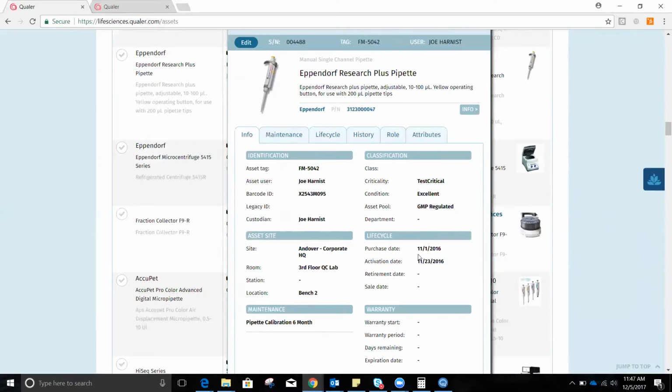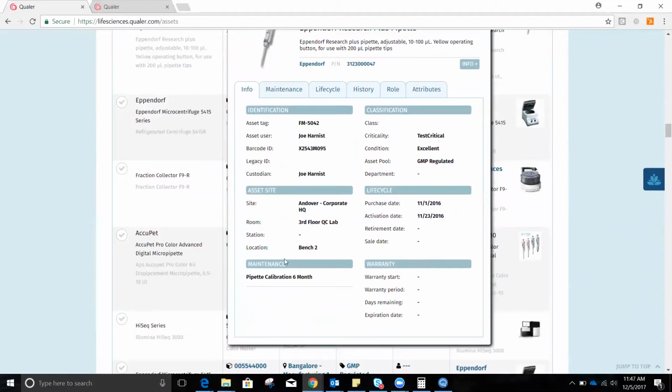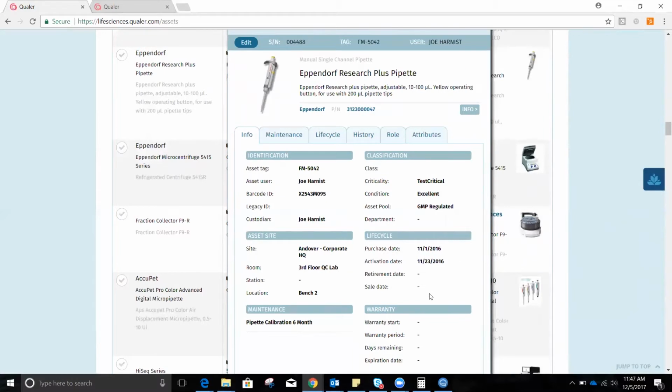We pull in the life cycle information of the asset. Any maintenance plan it's attached to will be visible. And then if it's part of a warranty, we can populate the warranty information for the asset. We want this profile to serve as the source of truth for each and every one of your assets. We work with you to pull in the information that you have for the asset, and then any gaps, we work closely with the manufacturers to pull in that information.